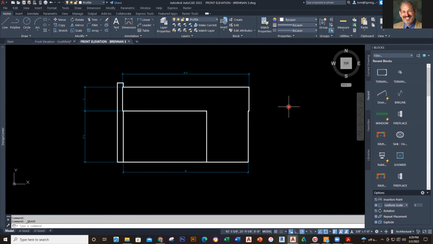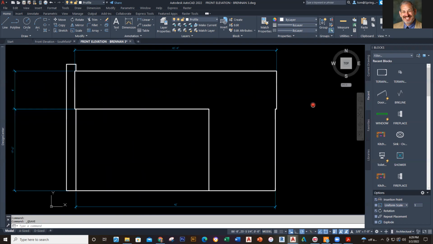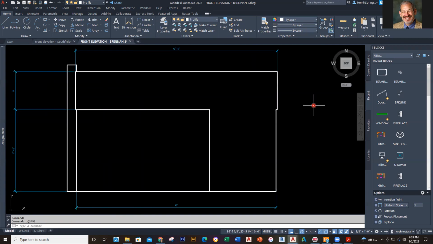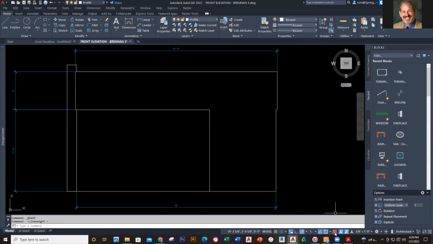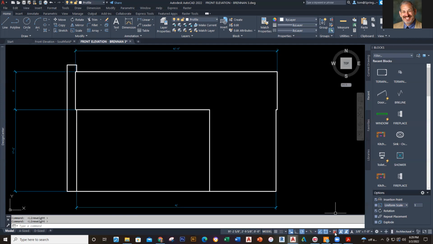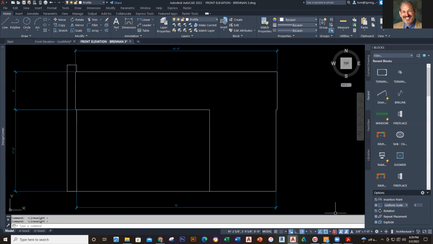As you're working in AutoCAD, by the way, I always try to break it down into tasks, into chunks, and then you fill it in and make that work. Now the next thing I want to point out is line weight. I've got my cursor down here, where I can turn my line weight on or off. Now you see it, now you don't. If you hover your cursor over it, it'll tell you that's line weight display. I'll just leave that off for right now.